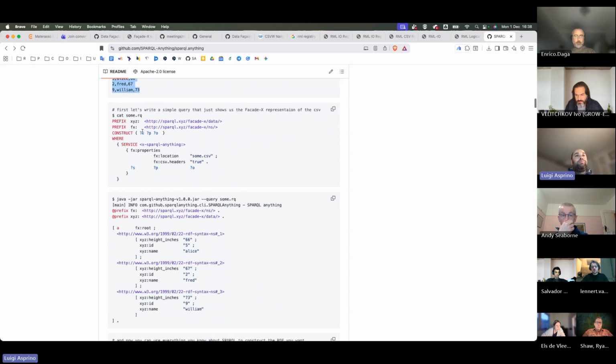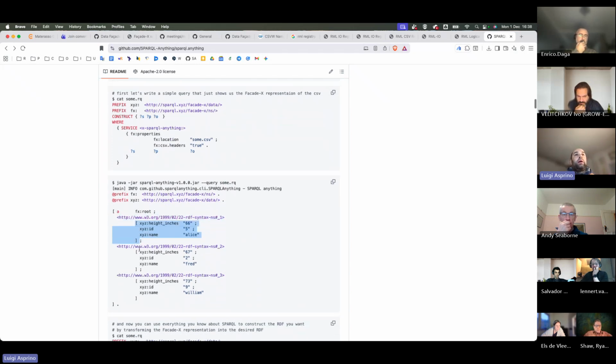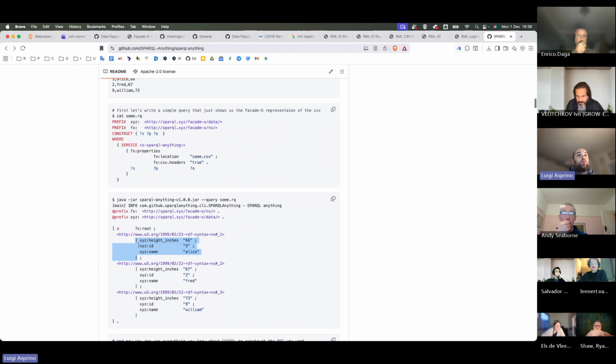Okay, and so each row here maps to one blank node, and the container membership property creates a link from the table container to the row container. And in this example, we use the column headers for minting the properties of the blank node which corresponds to a row.